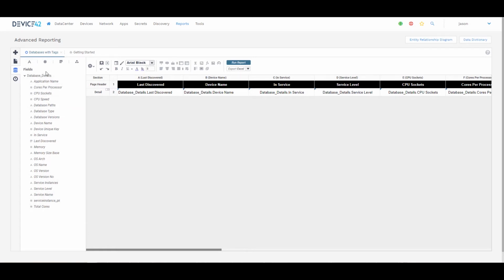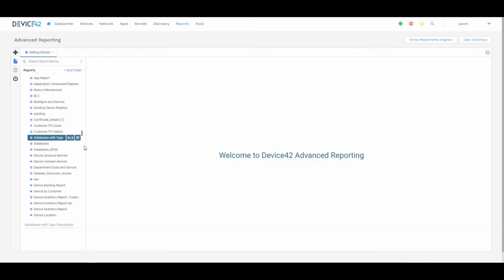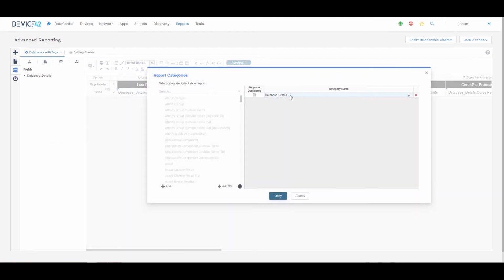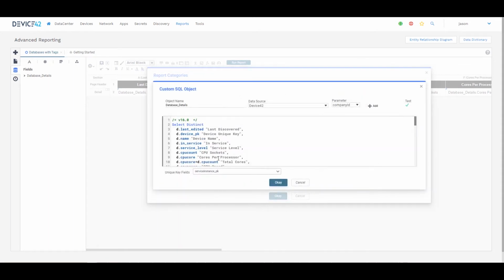This report was actually created by using DOQL, and that is important to be aware of as well. So this wasn't using the advanced reporting engine where you're selecting categories and fields of data. It's actually using a SQL query because it's looking at the database model and config information, which is a bit more complex. So if I go to edit this report again and back to categories here in advanced options, I can then actually see that category name, what we called it here, and an option to click on SQL. And this is actually going to pull out and show the actual SQL that we used to create this report.